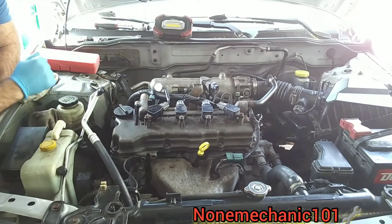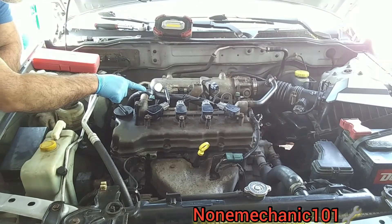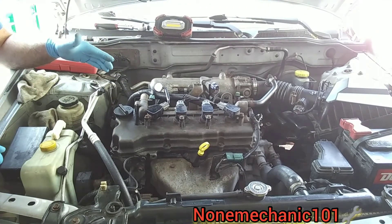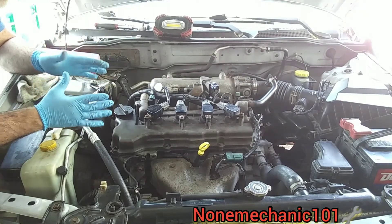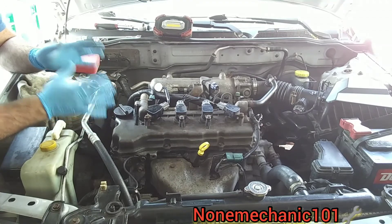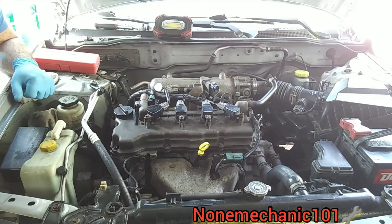Go ahead Rose — one more time. As you saw, it's getting power, so we don't have a problem with the electrical. Everything checked out fine. The only problem, and what I believe is causing this cylinder to misfire, is that it has oil inside the spark plug well, and the reason is the valve cover has bad seals. Once again, this is Non-Mechanic — if you have any comments or questions please post them below or contact me at nonmechanic101@yahoo.com. Remember, if Non-Mechanic can do it, you can do it!